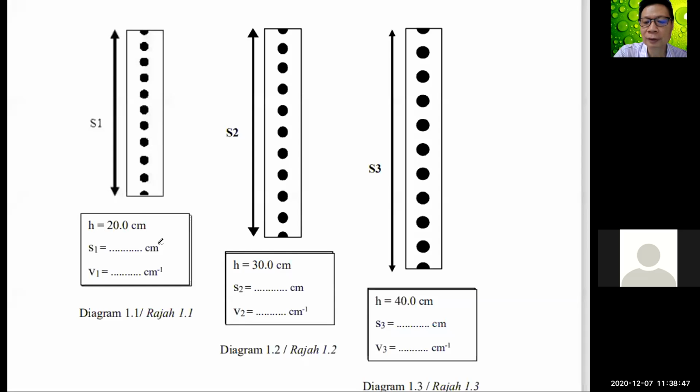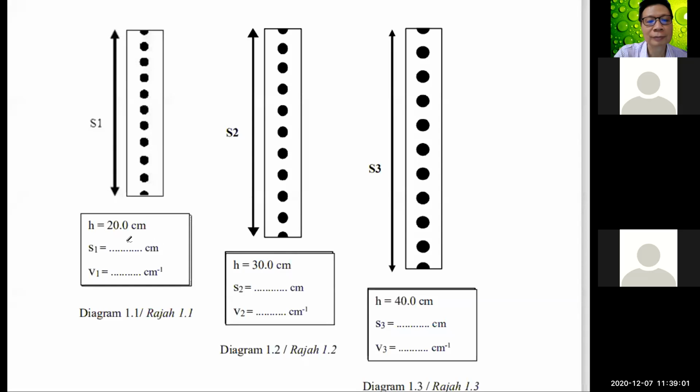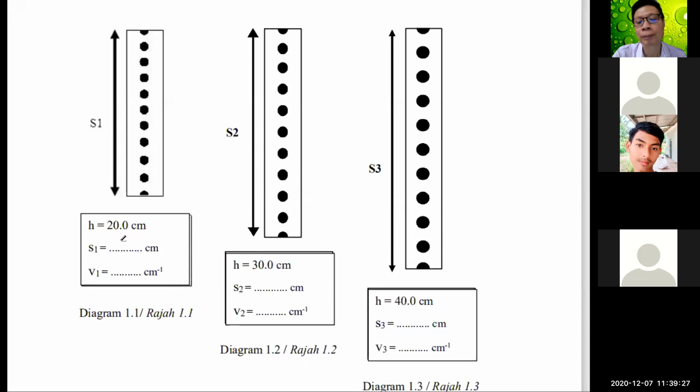Kuhan, if you are measuring the length of the ticker tape using a ruler, you need to give how many decimals? Fazli, how many decimals, if using a ruler? Neil, how many decimals if you are using a ruler? No one answers this question. One. 1 decimal. A ruler can only give 1 decimal in centimeter, okay?